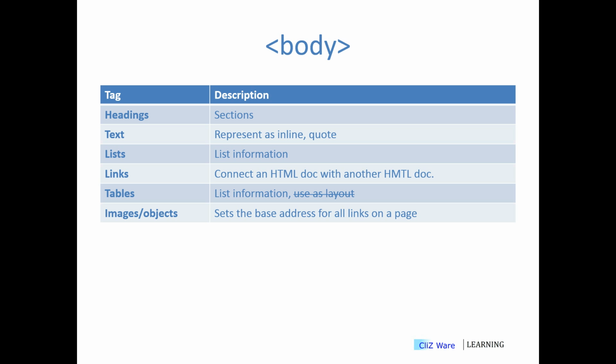Another tag we can take a look at is the image tag or objects, and with them you can embed images and objects like Adobe Flash, Microsoft Silverlight for instance, for advertisements. When you see a banner on a page, usually it's made in Adobe Flash. And the images as well, they can also be used as banners. And by the way, the description here is not right. It talks about the base tag. So the image and the description don't match. But the description of the base tag is that it sets a base to the page.